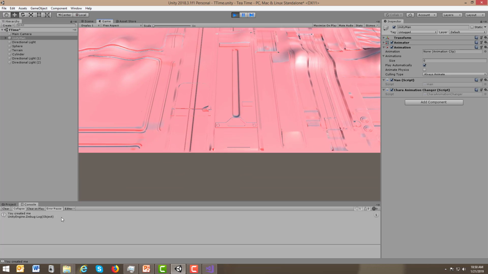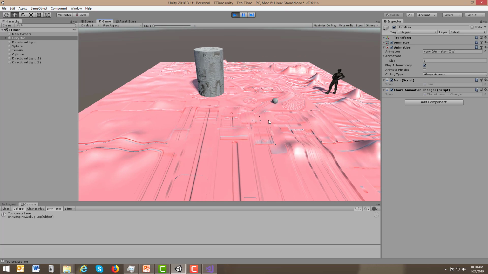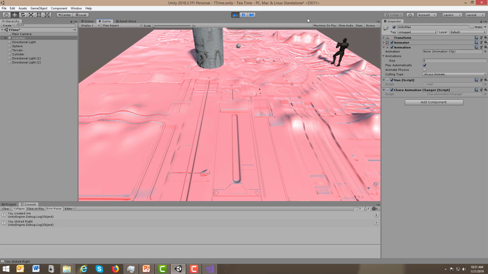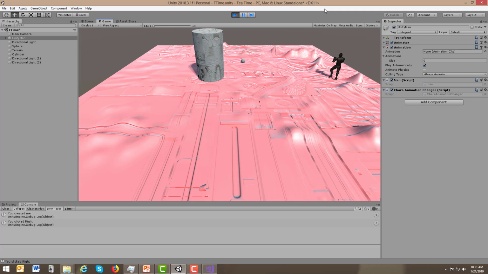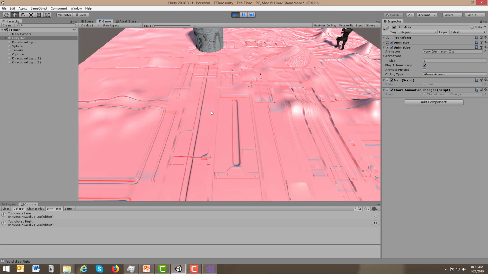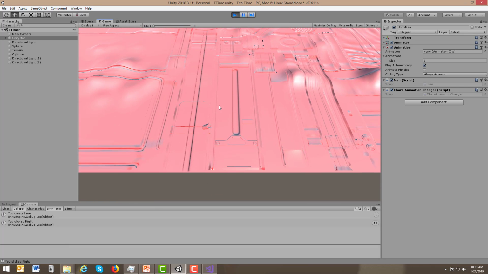Now, go ahead and keep looking at this, and I'm going to hit the right button, and it says you clicked right. Now, I'm going to keep spamming the right button, and as you will see, I have not gotten extra rights down here. Let me escape out of this again.